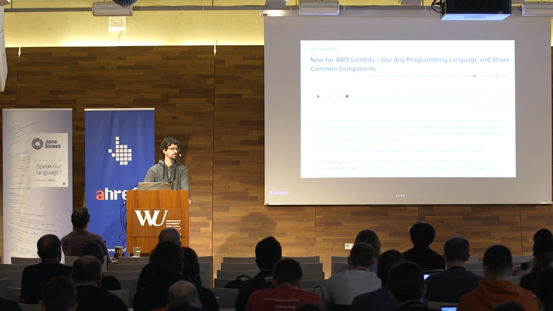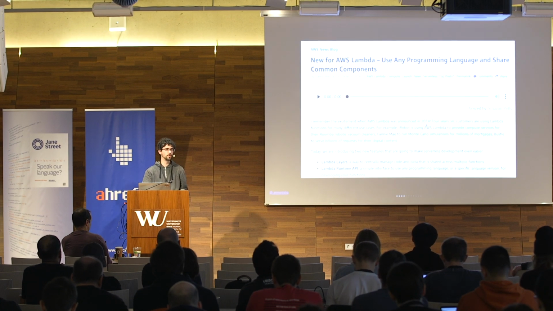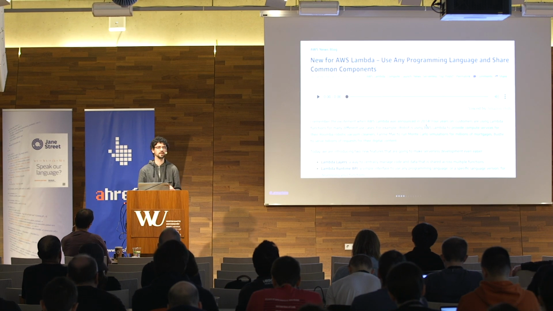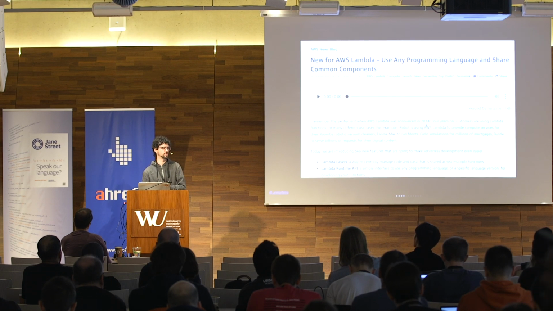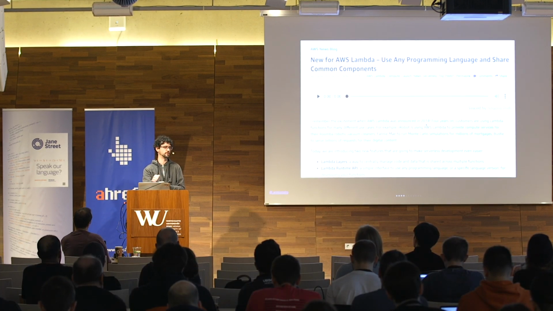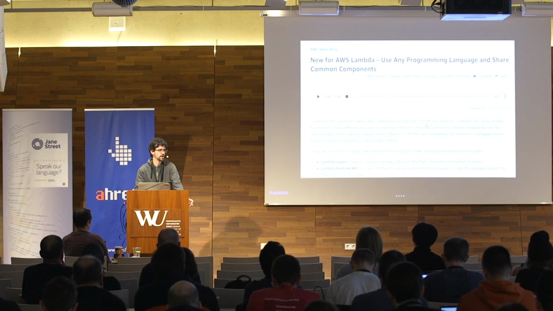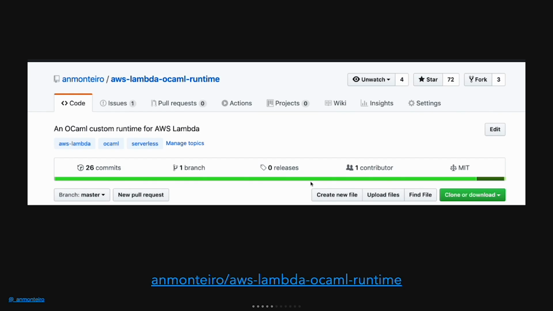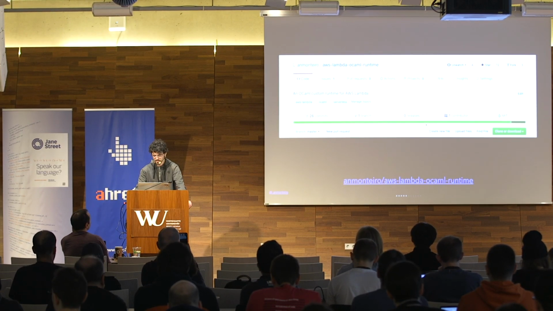So they opened up, I'm sure, a REST API that lets people write their own custom runtimes against this API, which is basically something that will just poll for events, execute the user's function, and post the user's function's response to their API. And this makes it possible to write any language on AWS Lambda right now. So yeah, I wrote something for OCaml and Reason because I wanted to use OCaml on AWS Lambda.